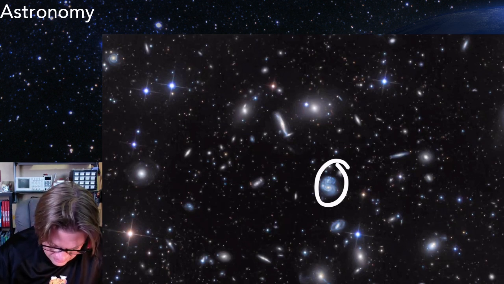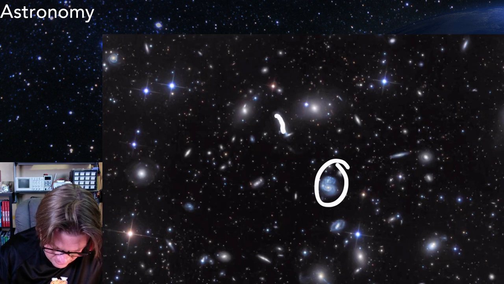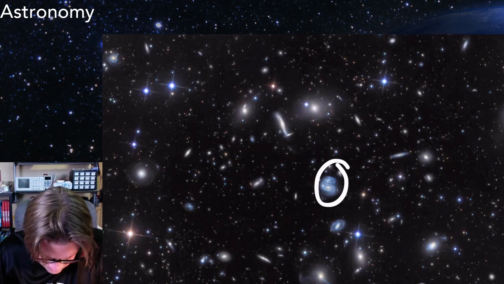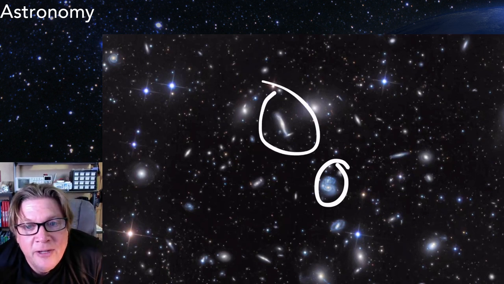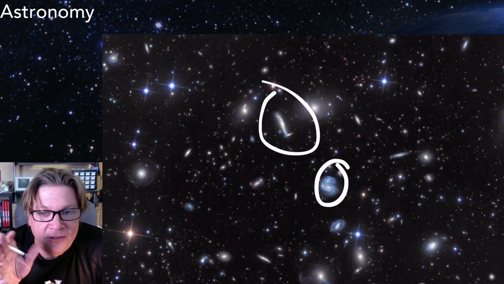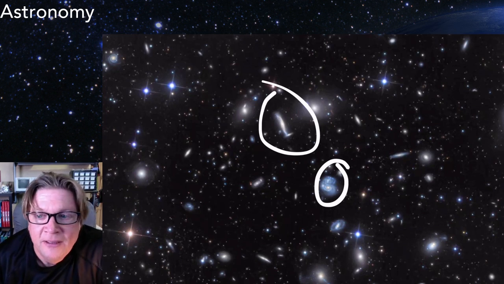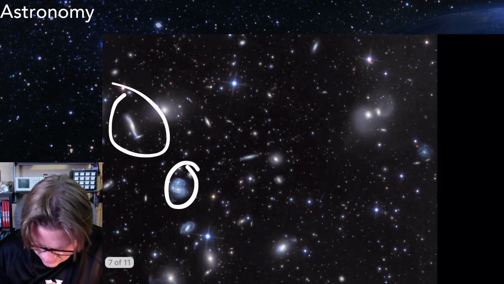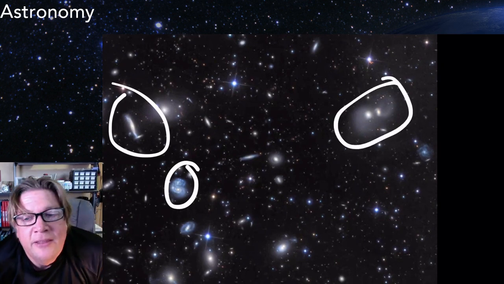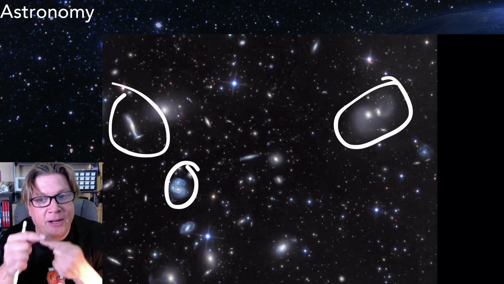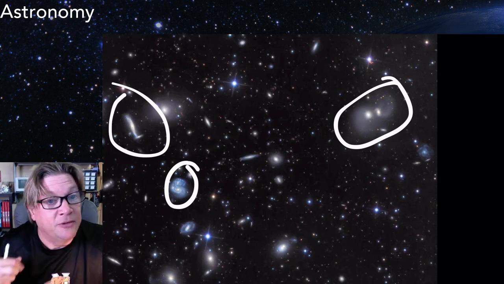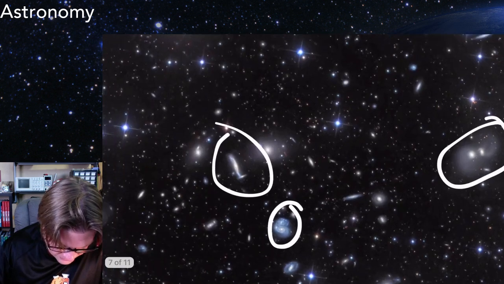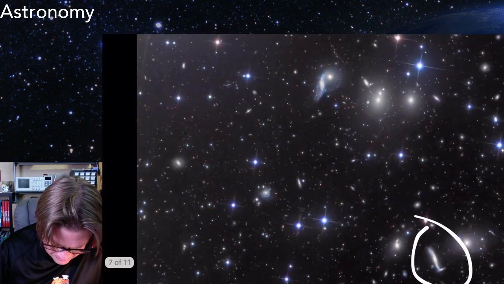Here's a spiral interacting with another galaxy, and what tends to happen is that their disks become warped, kind of S-shaped. So that's a neat couple that's interacting together. Look at these two over here. These two are kind of spiraling around each other and throwing off great clouds of stars, gas, and dust. Anyway, lots of good examples of interacting galaxies here in the Hercules cluster.